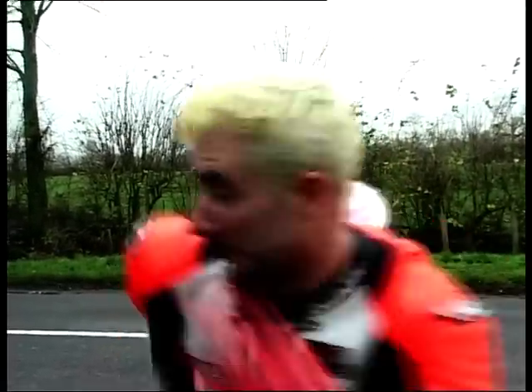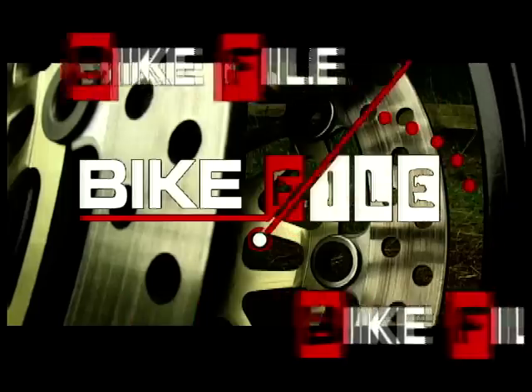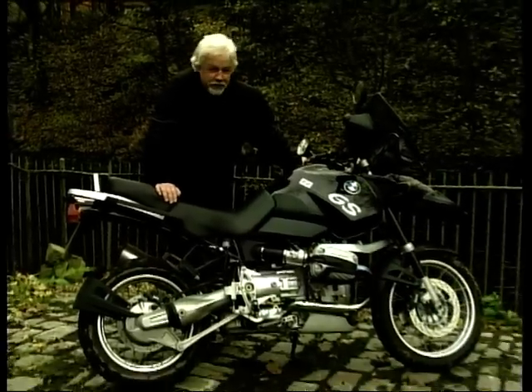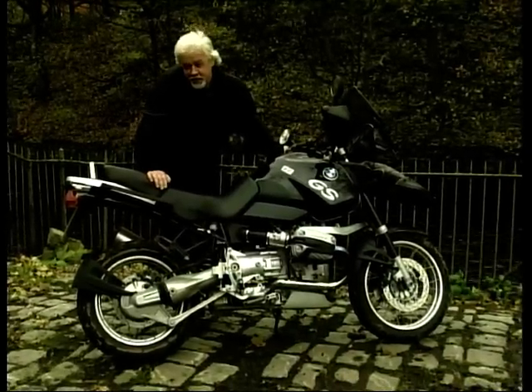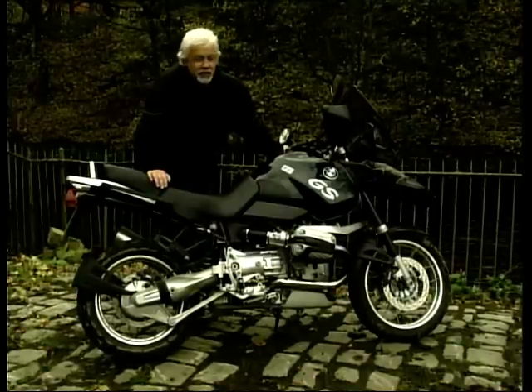And now over to Rod. Regular Bike File viewers may be familiar with my fondness for big trailies. Most of the main manufacturers now offer large capacity trail bikes as part of the catalogue, and there are some very competent and practical options in the showrooms. But when it comes to taking the crown for king of the monster trailies, this is where the talking stops. BMW's R1150GS Adventure comes stomping out of its corner with its gloves off, ready to take on all pretenders and reassert itself as top of the heap.